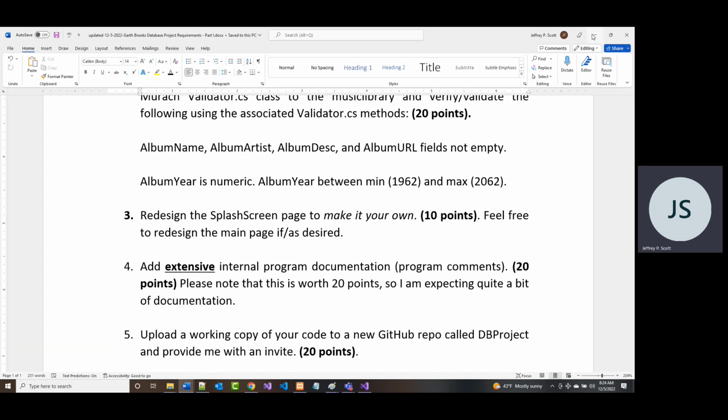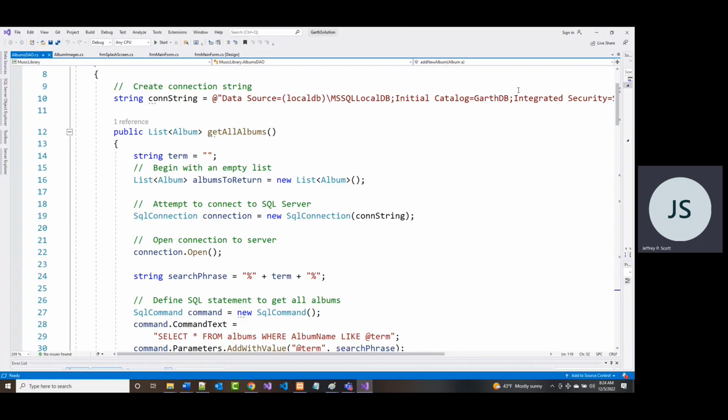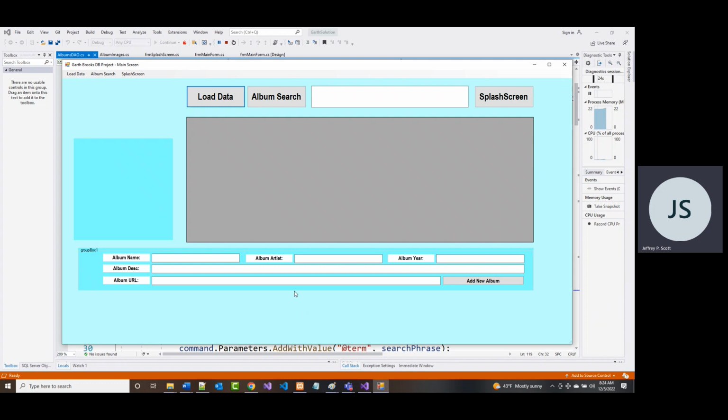Secondly, let's start talking about what we will want to do today. Everything that I'm mentioning today, everything I'm mentioning tomorrow, anything I might still mention to finish up on Wednesday, will be part of your part two database requirements that will be due Wednesday, the 14th of December. Everything I just went over with you is what you put in part one. So I come to the main page here.